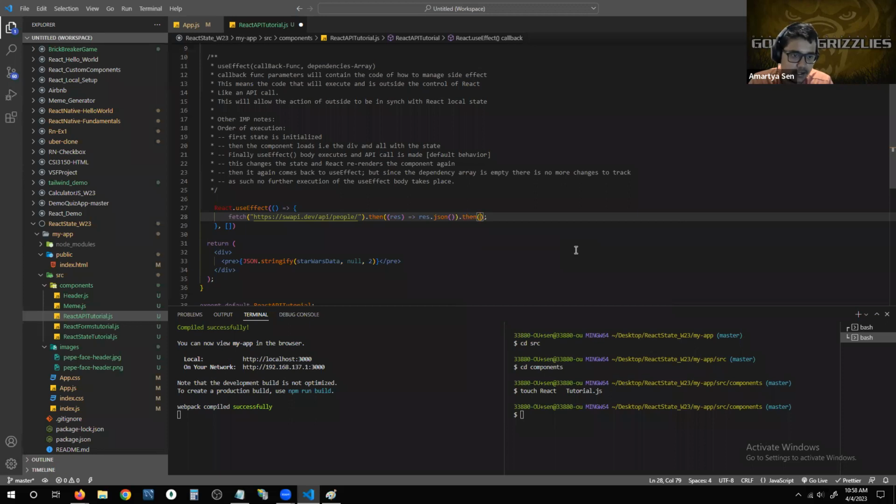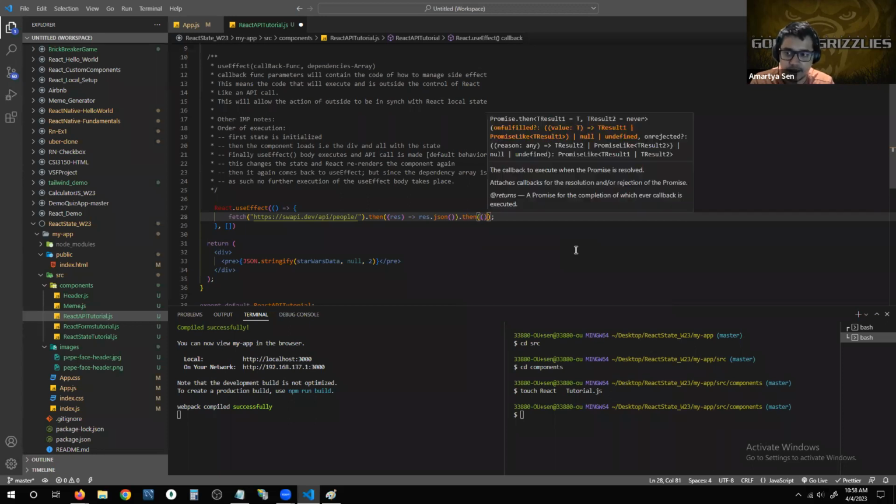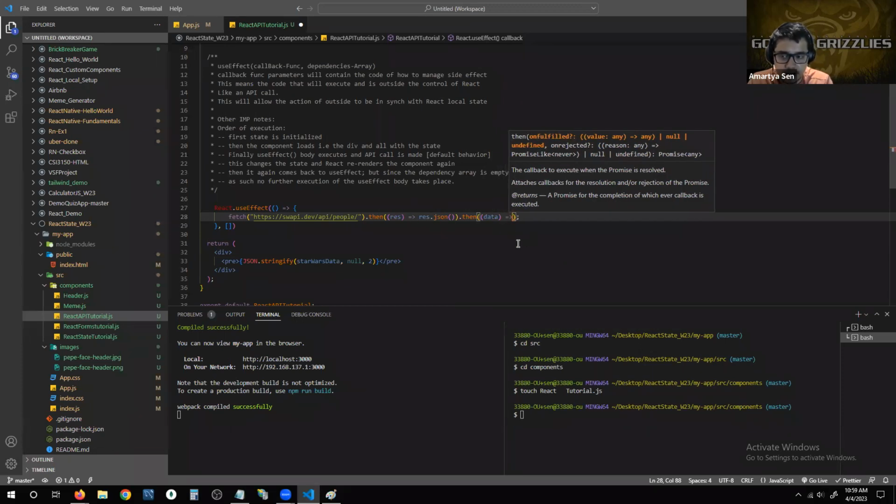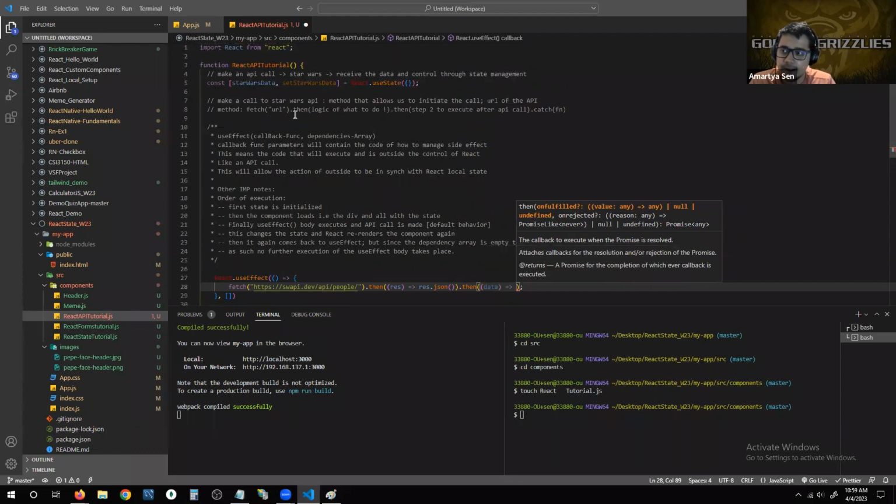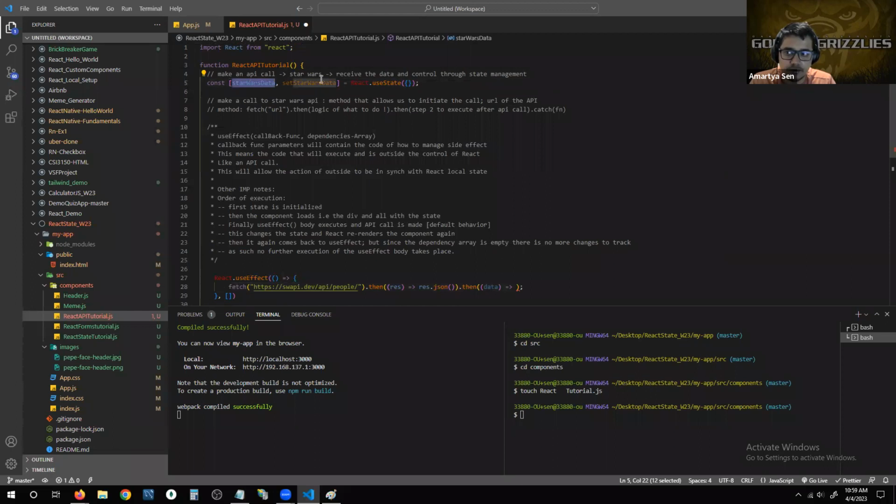So the next step of a successful call, once the response has been converted to a JSON object, is to call the then method again. And within this then method, we need to take data, we need to create an iterator. So this is a simple iterator that we are creating that will go over all the list of objects that is returned by this response. And then we need to pass this into the body of a callback function. But where are we going to save this data? We have already discussed that we want to save this data inside of this container that we have declared within our state management. So in order to update the value of our container, we need to use the setter method.